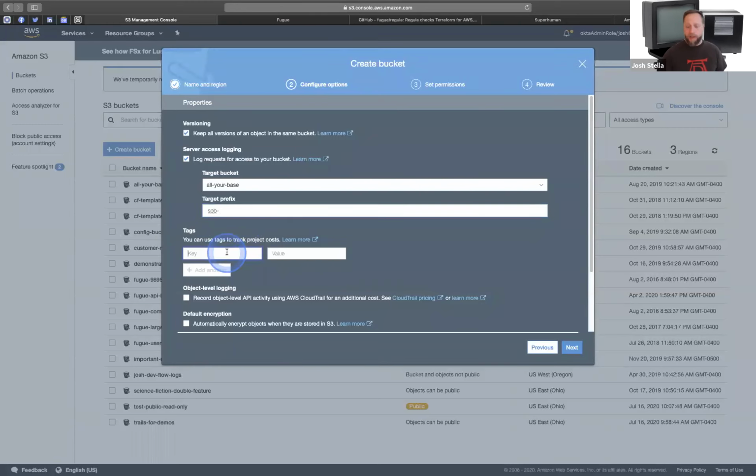You can tag a bucket. You're usually going to do that. It's not that security related, to be honest. But if you're not familiar with tags, it's just a way to keep track of stuff in AWS. A lot of people tag on the team or the application, etc.